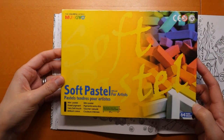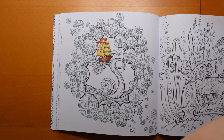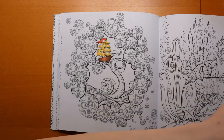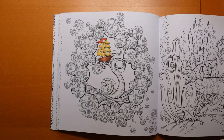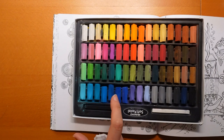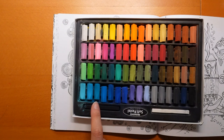I have no idea if these are a good set or a bad set - they're my only set, so I like them. They work well for me and I think they're fairly cheap compared to some. I know the Faber Castell set, which is not a cheap set. I think these are pretty good value. I'm taking off the paper wrapper so you can see all the pastels. I'm trying to decide what colour - I don't think I want green. I think I want it to be blue. I think it'll work well with the colours. I'm going to do blue and I need to pick a blue. I think this one is quite good, so I'm going to pick that one.